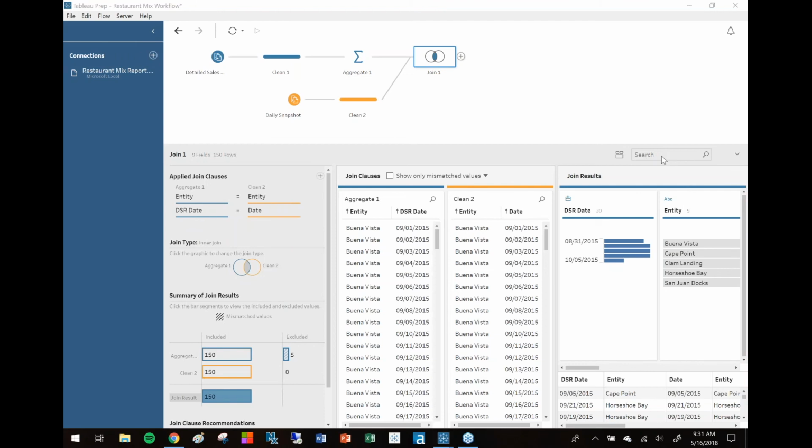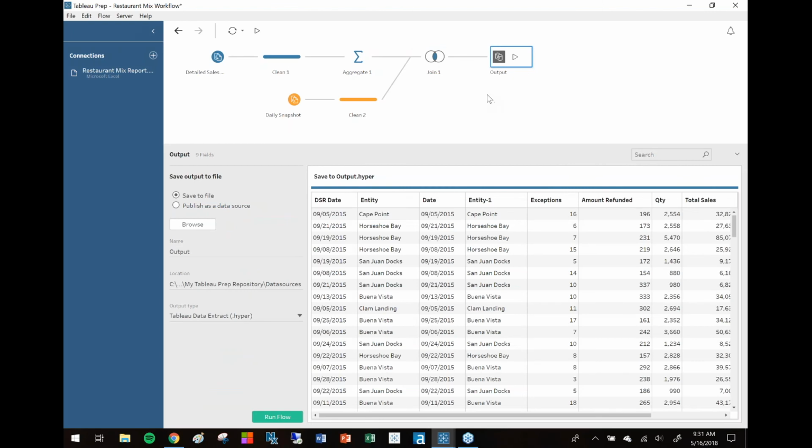Okay, here's the next question: can you put the join data as the output or the result of the union or join as the output file? Let me read that one more time. Oh, I see what it's saying. Yes. So if you want, I just did this join or union or any combination of them, and you can actually output all that stuff as well. That's one of the great powers of all of this: the ability to take multiple steps to prepare your data and then output it all together. Good question.